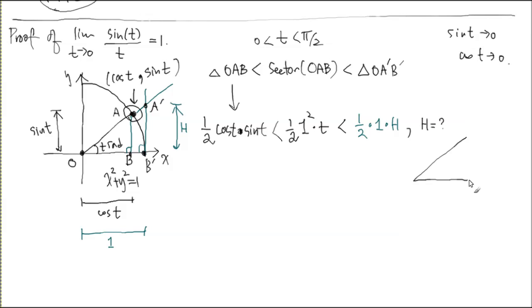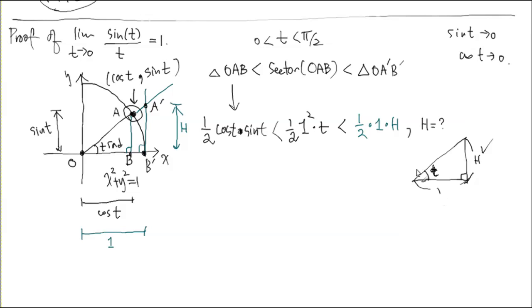So let me look at this triangle. There's this t radian, and there's this H, and there's this 1. How are you going to relate t to H? Law of sines? But sine involves hypotenuse and adjacent, opposite, right? Our goal is writing H in terms of t. Of course, we can calculate using the Pythagorean theorem, but there's a simpler description. So what is the three information? t is the angle, this is the opposite, and that's adjacent, right? What comes to your mind?